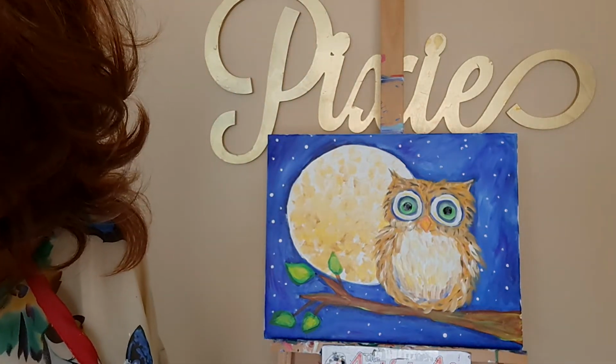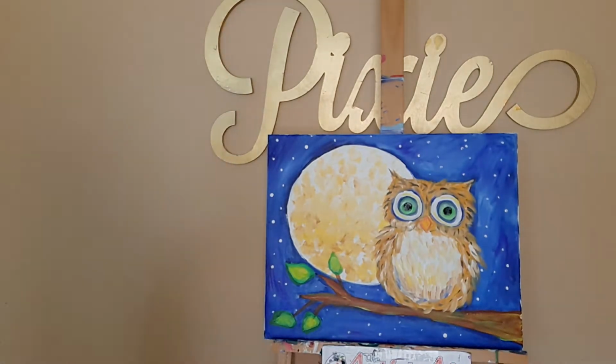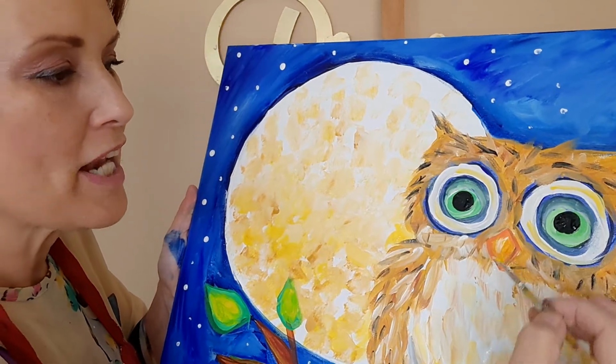Maybe even a little bit of white. Tiny speck of white. I missed. Oh, I keep missing. Okay, there. Oh, this paint is so much thicker than the other paint. There, it's just hard to get a little pearl white out of it. And then just drop a little dash of white for a shine.